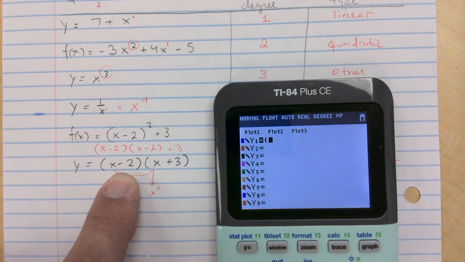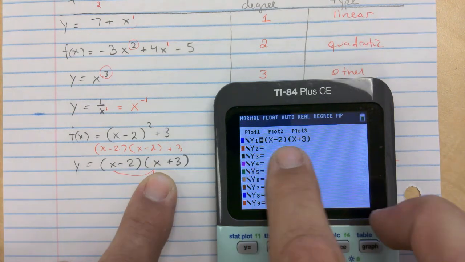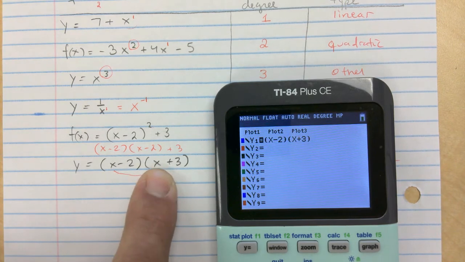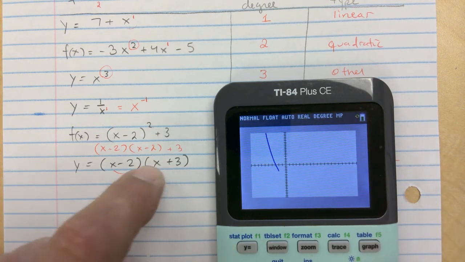So x minus 2, close that bracket, and then open the second bracket and go x plus 3, close bracket. So you're essentially copying exactly what you see here. Got it? Hit graph. I hope you can see it. I'm pretty sure you will see it.